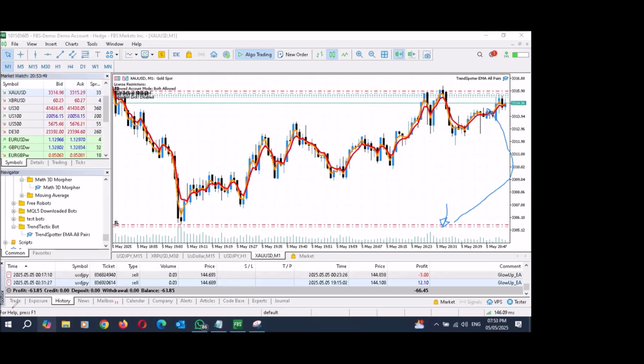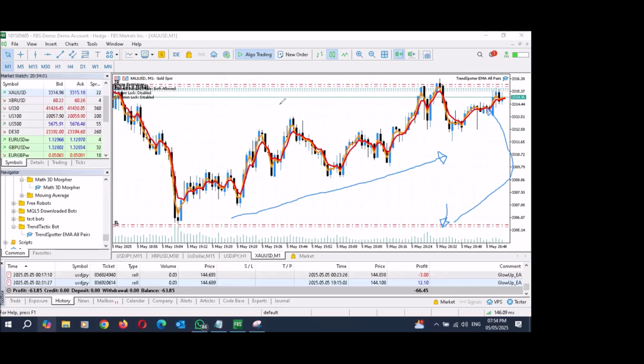Does that make sense? Now, obviously, if you have a bullish trend, you're going to want to set buys on your trades. But when you see a bearish candle, which is the red or the black one, depending on how you got your settings, then you want to set your bot to do sells only, because it's going to move downwards.